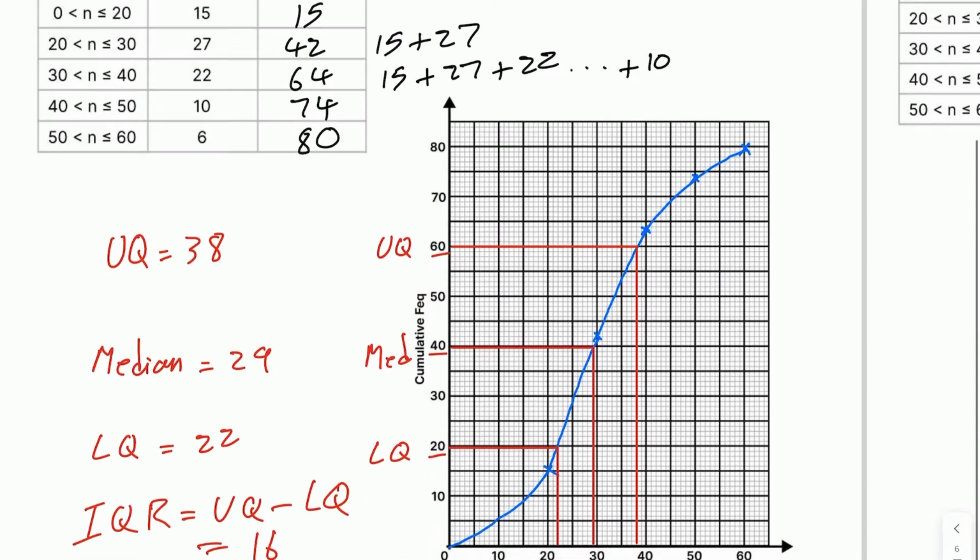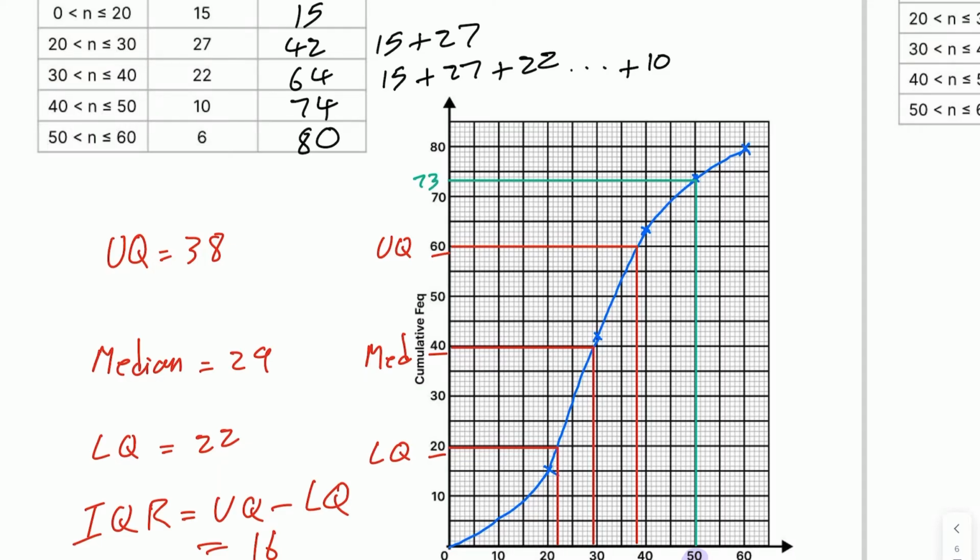So come back to the graph. Where does it say 50 minutes? Well, it says 50 minutes right there. So how many trains were delayed by more than 50 minutes? So we're going to draw a line up. I'll use a different color. Till there. I'm going to now draw a line across. And that's reading to a value of around 73.